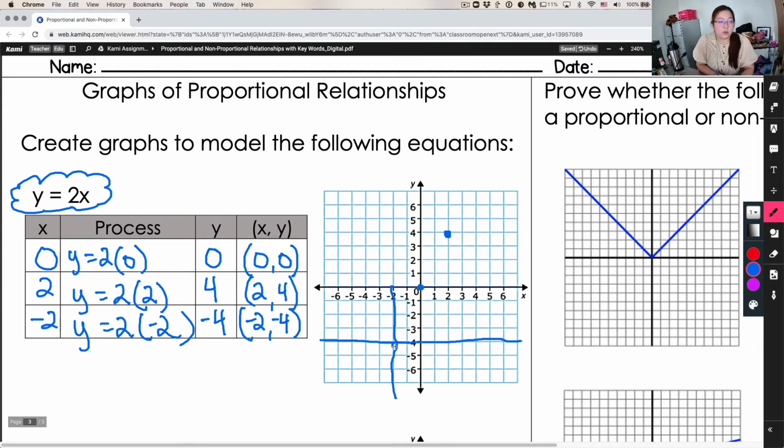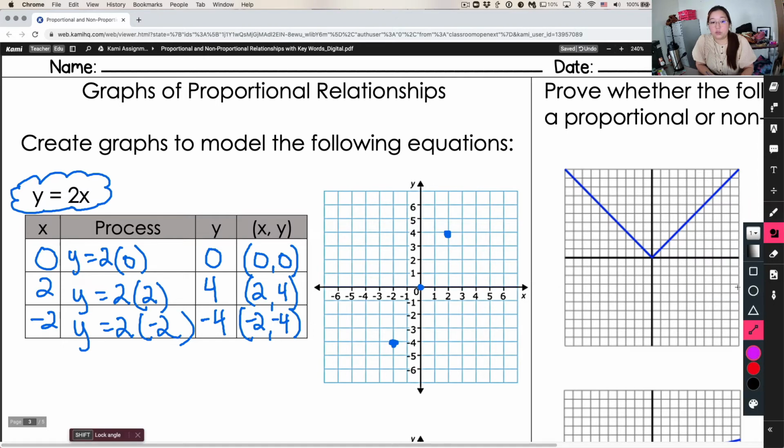So this point here where they meet is our point. And then after you're done, you can always erase the 2 lines like that. So now we have our 3 points, and we can connect them with a line. Cami has this cool line tool here. I want it to be the same color, so let's do it like that.